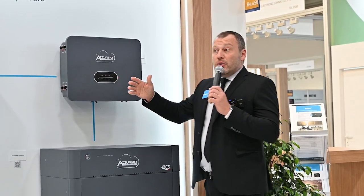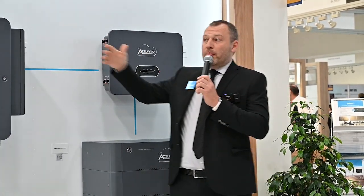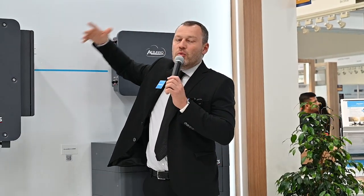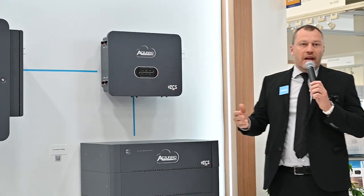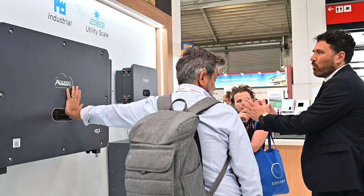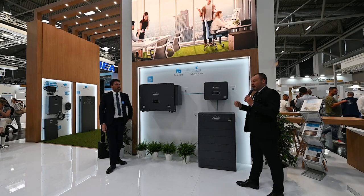These systems can be used in parallel with other systems already existing in the plant, or in parallel with each other — another 100 kW, another 100 kW, and so on. That's the modularity of the system, which can reach very large capacity and power. All systems are controlled locally or remotely with our monitoring devices.